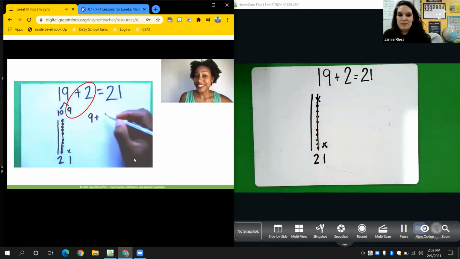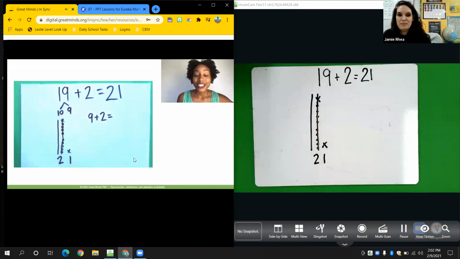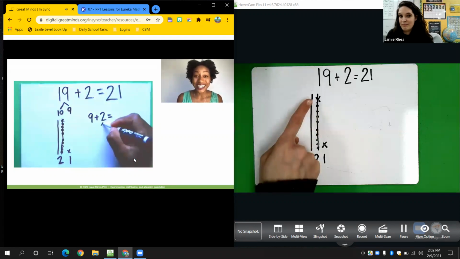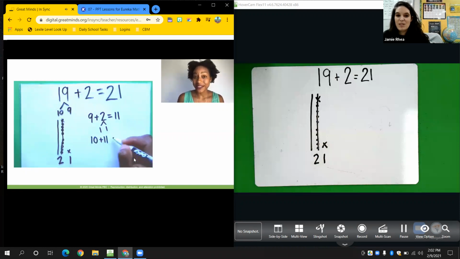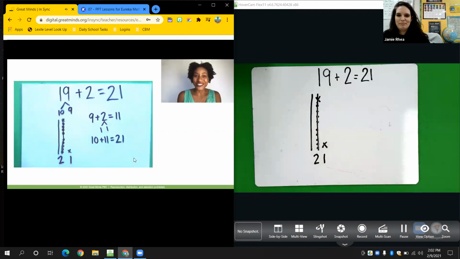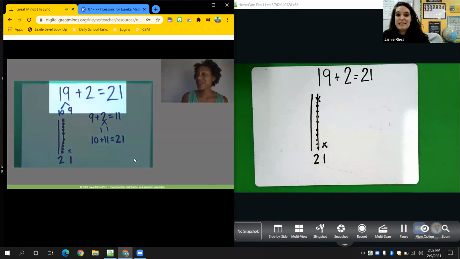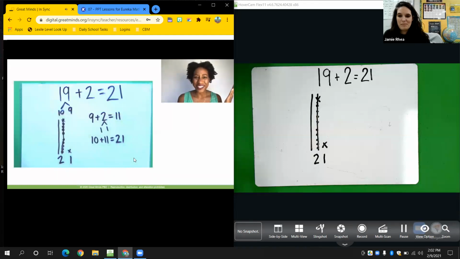Now let's add the ones with the ones. We can add 9 ones with two ones. Do you remember in our drawing when we added the ones together? Let's do that. 10. I remember 10. 11. We have 11. When we added our ones, we had 11. Mathematician, what do we still have left to add? Gotta add that 10. Right. We need to add that 1 ten. 10 and 11 is 21. Just like we had in our drawing. Now, mathematician, say this number sentence with me, starting at 19. 19 plus 2 equals 21. 21. Great job.